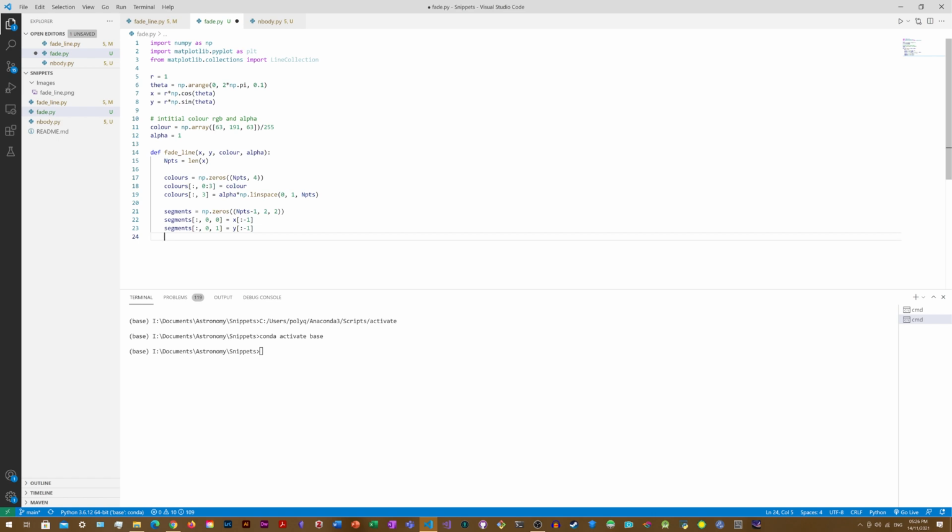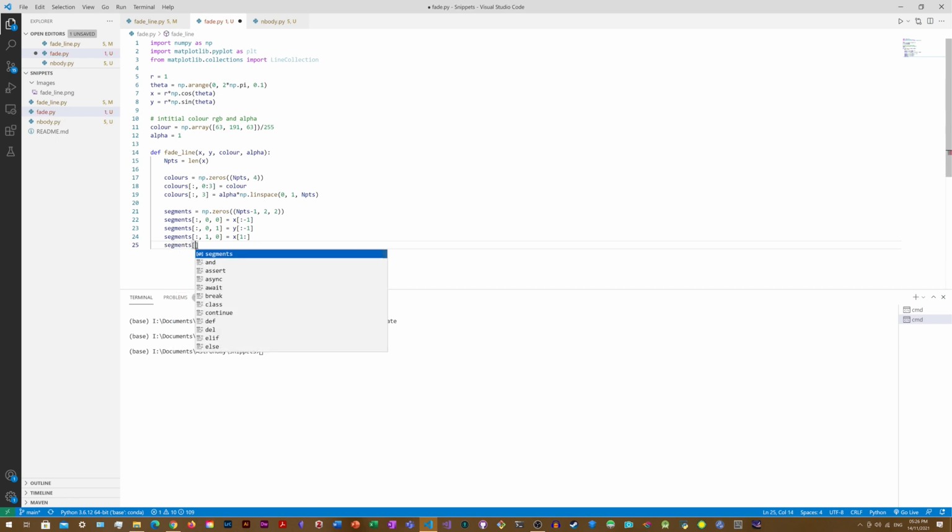And then I'm going to do the segment end values. So now I'm choosing the end values, going to use that index, and then I'm going to slice off the first number, because that won't be used for an end value. So these are the end coordinates for each segment, and I want 1, 1, and that's going to be equal to y, and again slice off the first value.